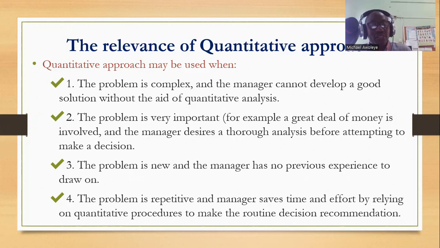Now, it's also relevant when the problem is repetitive and the manager saves time and effort by relying on quantitative procedures to make the routine decision recommendation. You can use an iterative approach. It's repetitive, or this is what you have done last month. You can do the same again now, so this is what you have to do.